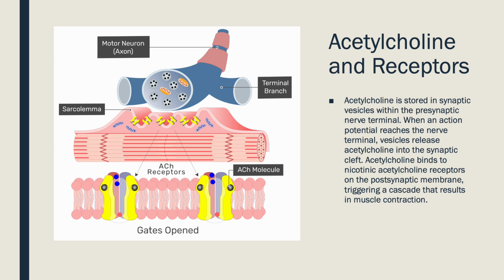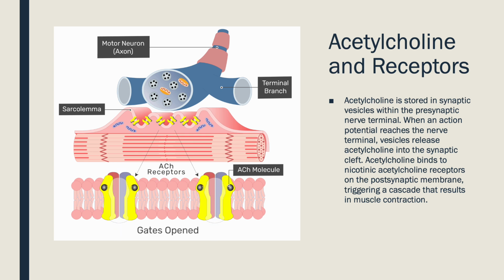After acetylcholine has completed its role in transmitting the signal, it's rapidly broken down by acetylcholinesterase. Acetylcholinesterase is an enzyme that's located in the synaptic cleft, and it prevents continuous stimulation of our muscles. So, acetylcholine is released from our synaptic vesicles upon an action potential reaching the nerve terminal. Acetylcholine will bind to the nicotinic acetylcholine receptors, post-junctional, leading to muscle depolarization and contraction.